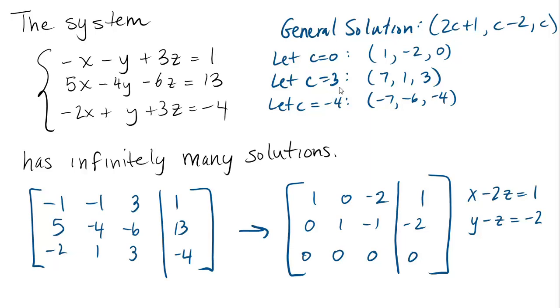Again, there's nothing magical about what c values you pick. You can pick whatever you want. Just as part of the lecture, I have to kind of guide you by picking a specific one so that we get the same answer. In a word problem or a real-world application, there might be a specific value of c that you're interested in, or a specific x-coordinate or a specific y-coordinate. So you would just pick the value of c that would generate whatever you're interested in and then find that solution.